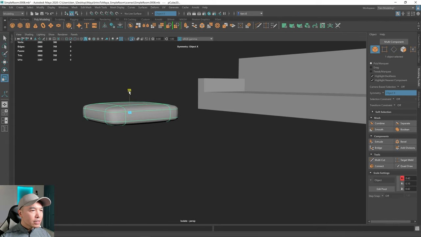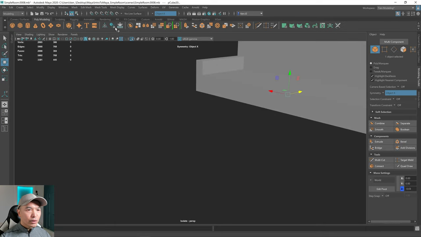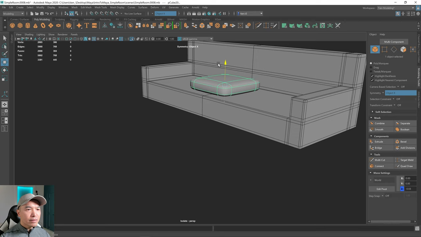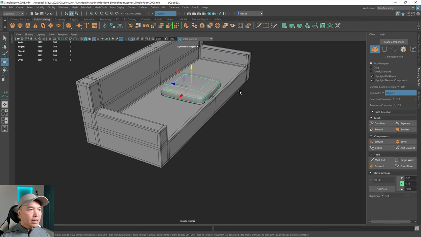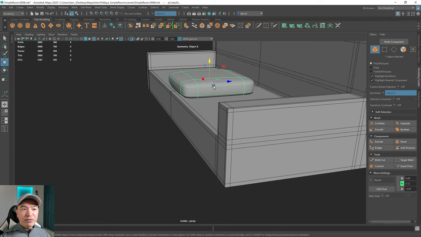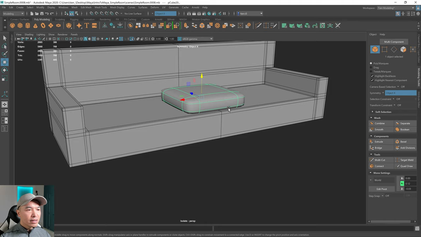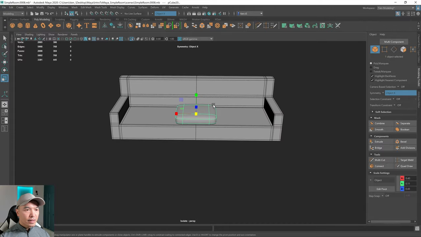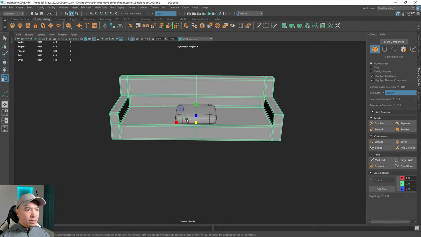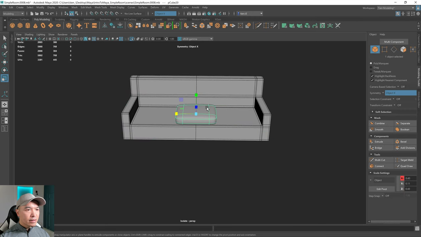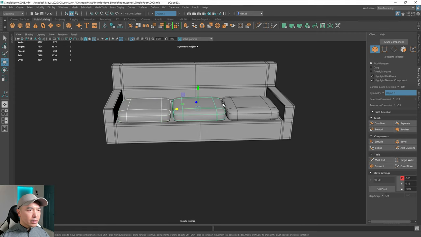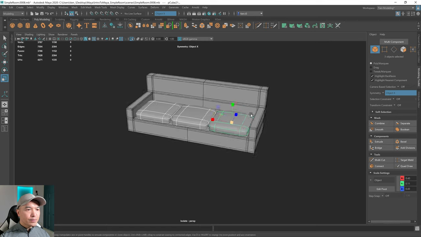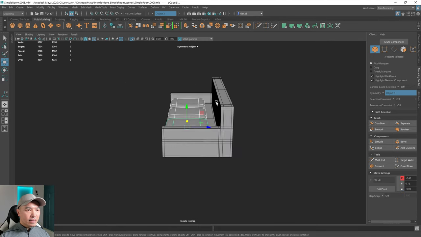So go into object mode and maybe just scale it up a little bit. Bring it over here, turn back on wireframe unshaded for a second. And we can put our cushion down. And keep in mind, this is just in preview mode, so it's not actually smoothed yet, right? And scale it up a little bit. And our sofa is a little bit wide for my taste still, so I'm gonna just bring it in. And then I'm gonna duplicate this, bring it over here, and then bring one to the other side as well. And then now that we have three, we can probably just take all three, just scale them up a bit. There we go. And now we need some back cushions.